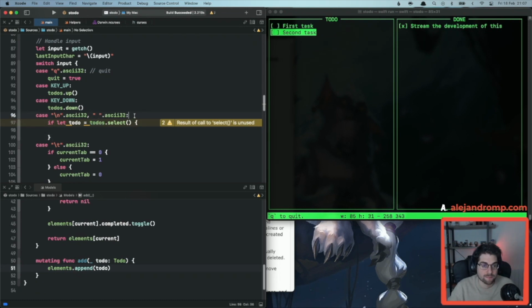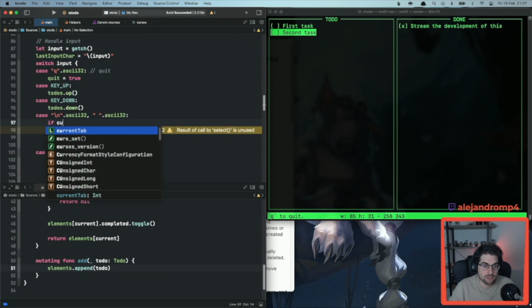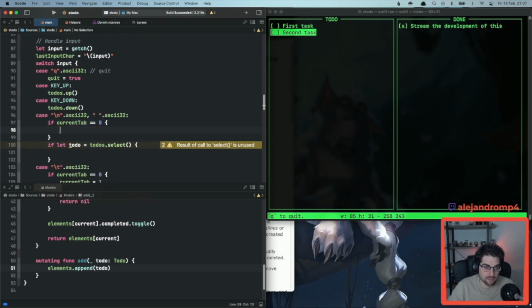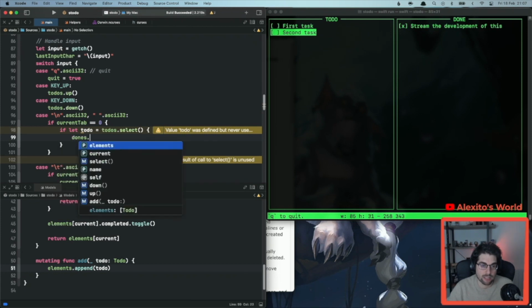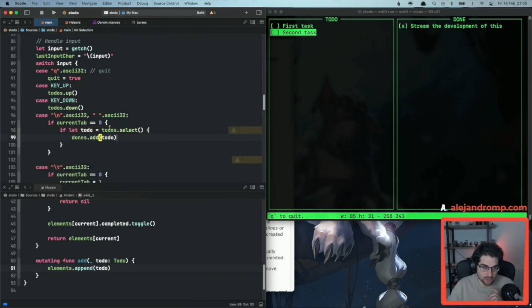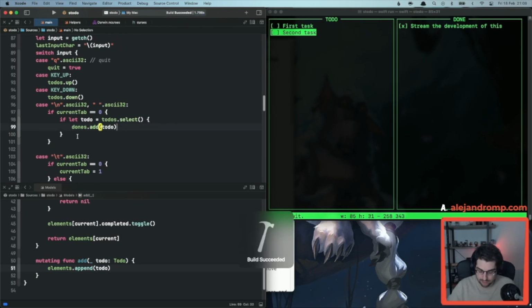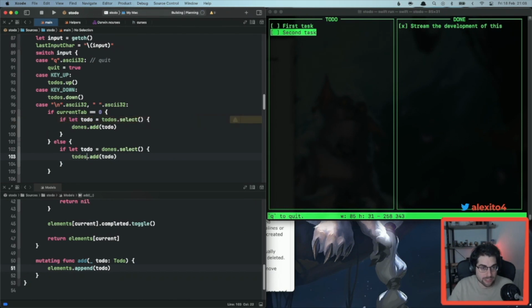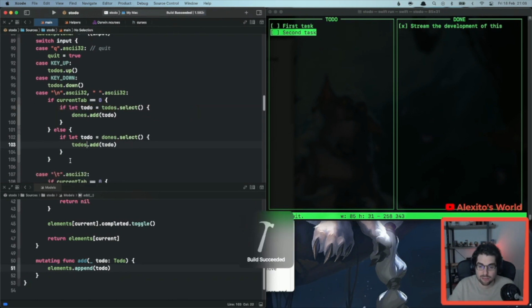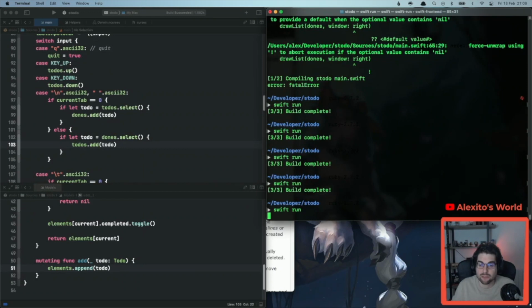Okay, if current tab equals 0, do this, take the to-do and insert it in the dons, add to-do, and it's going to be flipped automatically because the select does that. Right. Now otherwise do exactly the same, but flip the dons with the to-dos, and of course we can compress this, but I'm too tired, so I just want to make it work and go for food.